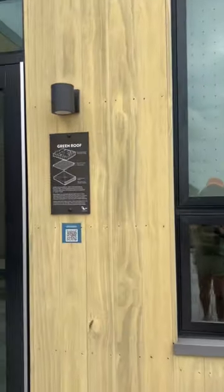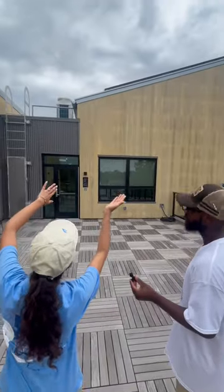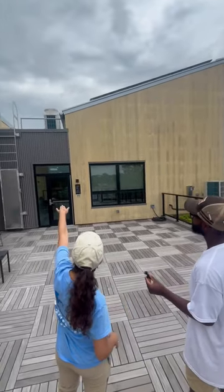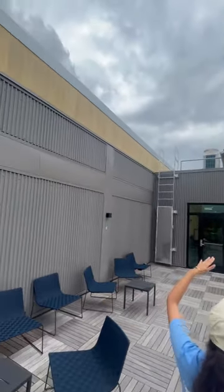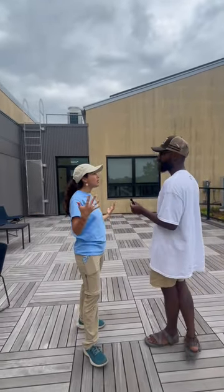And you mentioned you guys have solar panels? We do have solar panels. If we back it up a little bit. So we have two slanted roofs here at the Ryan Resilience Lab. You can see this one here. And then it's flat and straight and then it slants down again on this side. So on our two slanted roofs, we've got solar panels. And those solar panels produce all of the energy that we need here in the building. So all of it? Mm-hmm.